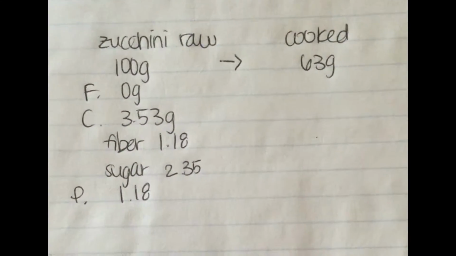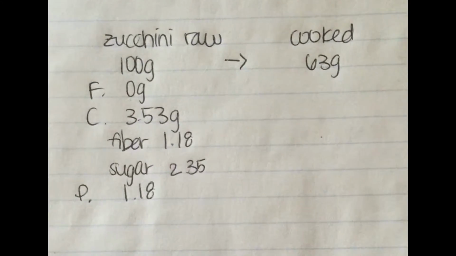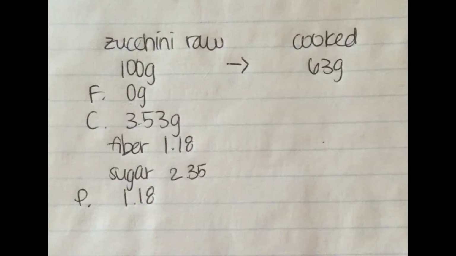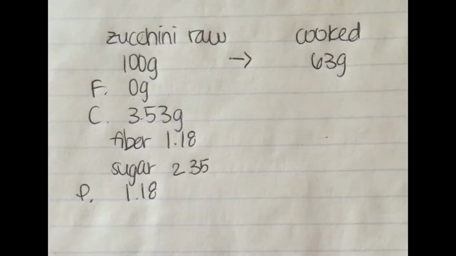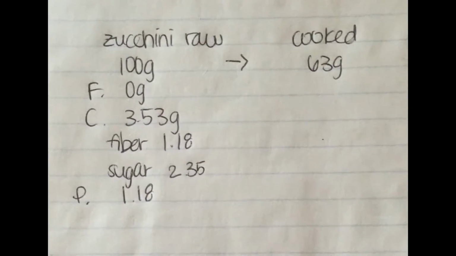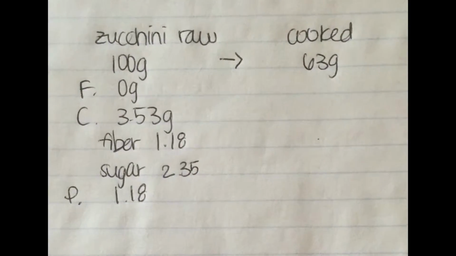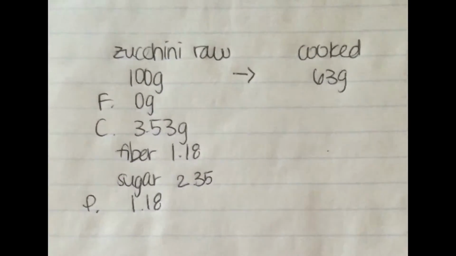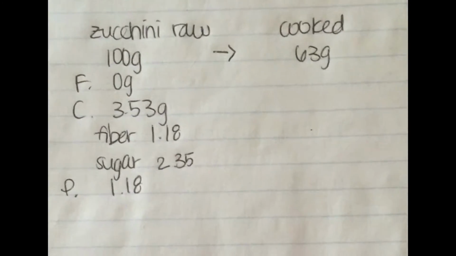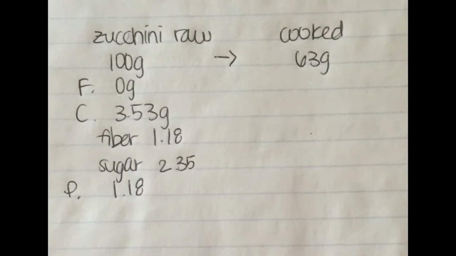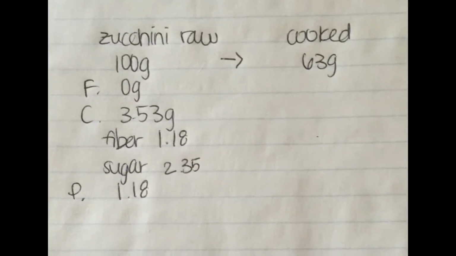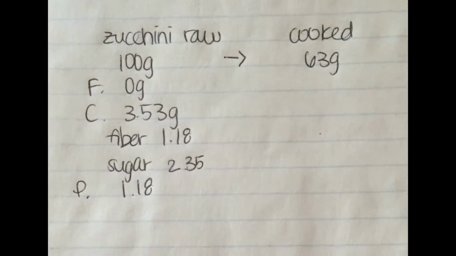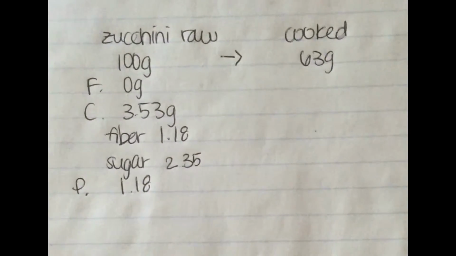So I'm just going to show you how I enter raw vegetables, or you could also do this with any meats or potatoes, things like that, that you're going to be cooking and their nutrient values are not going to change. So what I always do is I just write a list the first time I do this, and I create a custom food within my macros in my app, which you could also use MyFitnessPal. And once I create this, I never do it again unless I'm cooking it a totally different way.